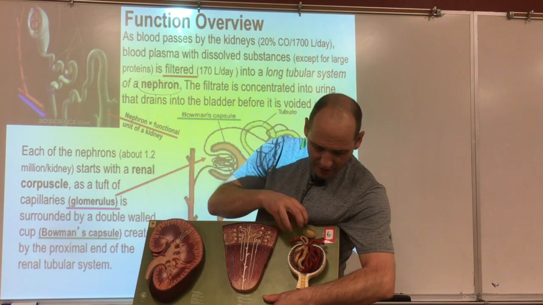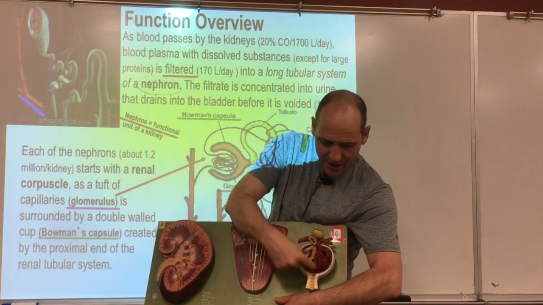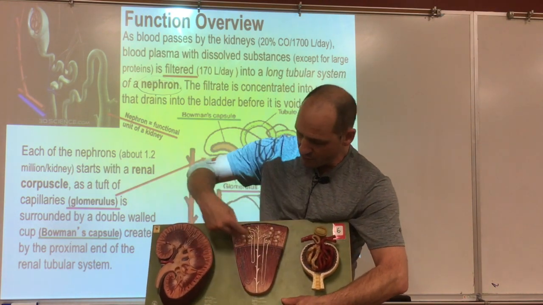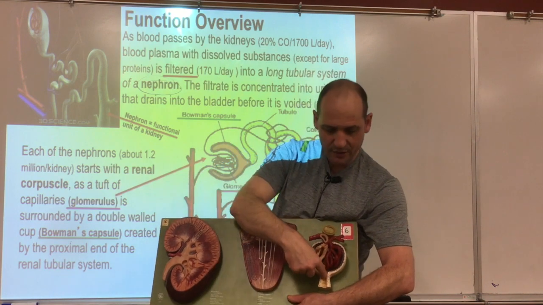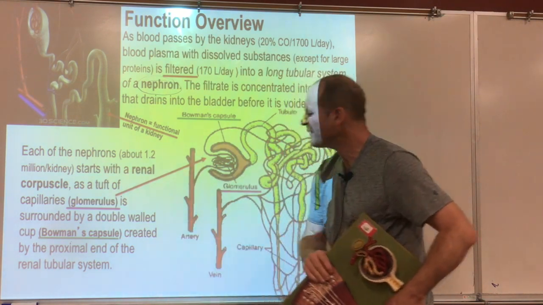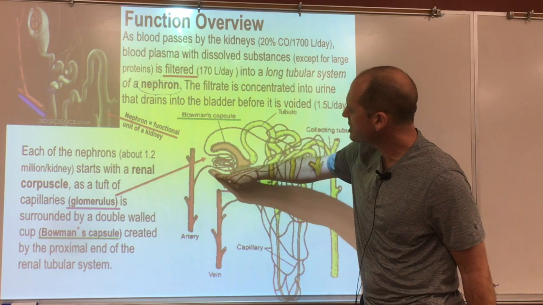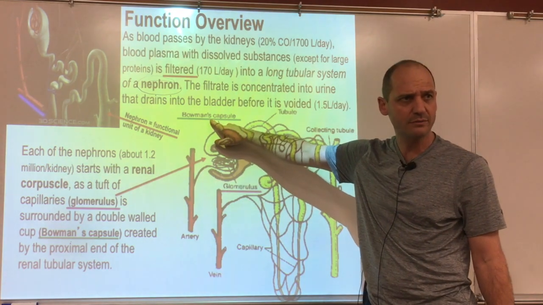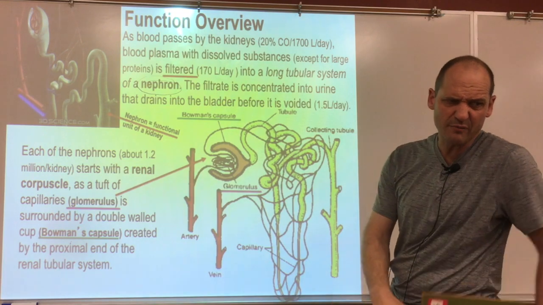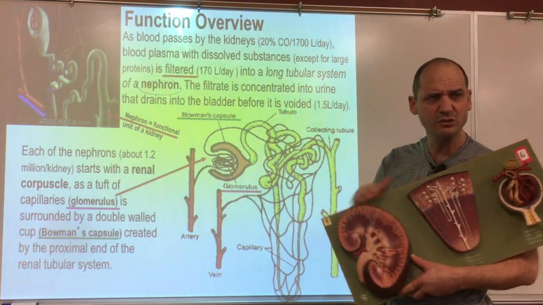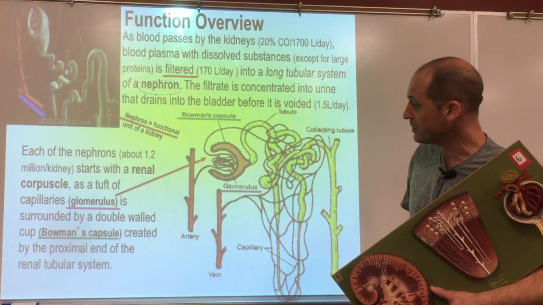And once we're going through that, then we're in the system of these wiggly lines, and that's down in here. That's then the filtrate. And so the outside shell is known as the Bowman's capsule. I don't think you need to know that for this class test, but there it is. You will in another class. You don't need to know that.